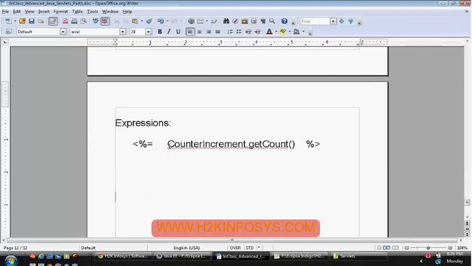Whatever information you have specified within your expression tag, they are arguments for the out.print method.